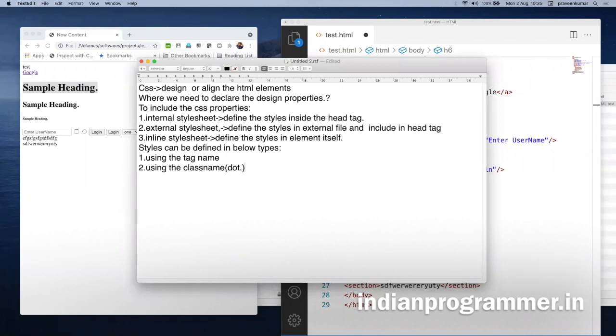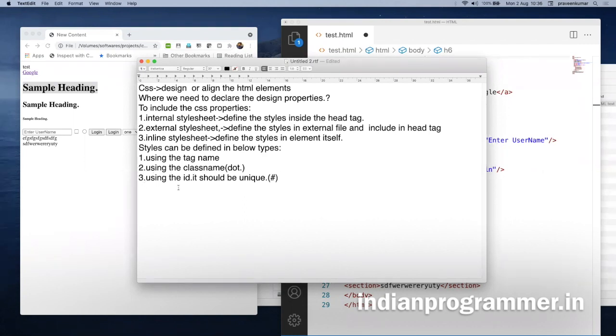So this is the next one. The third one is using the ID. ID stands for identity, which means the first thing is that it should be unique. And then it can be accessed using the hash.